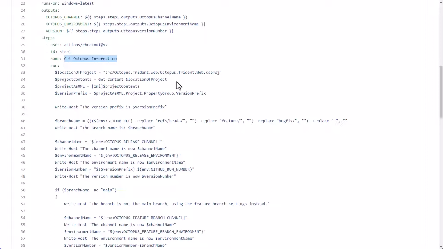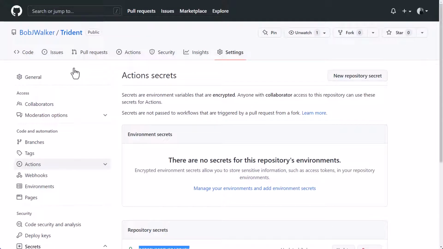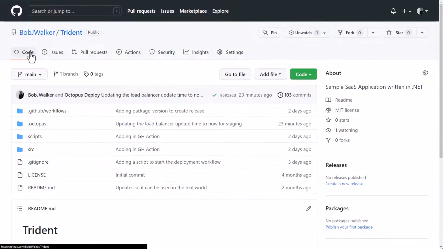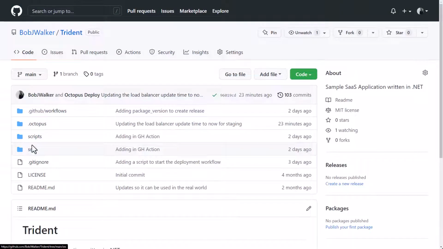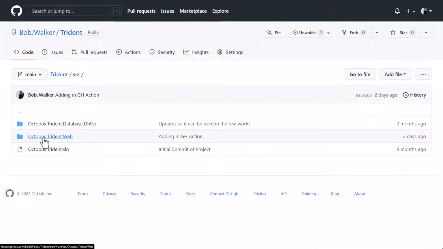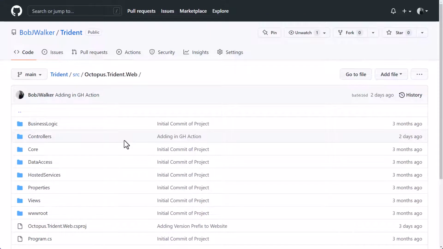What this is doing is a couple of things. The first thing it's going to do is pull the version from the project itself. So let's jump back over here, and I'll show you what I mean by that. Because we need to have a version, 3.0.0, 3.1.0.8, whatever the case may be. We need to have something that is the unique version. This is whatever is the unique item that we're about to push out. And typically, this is going to be set at the project level.